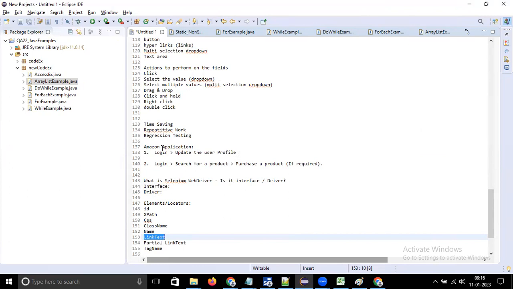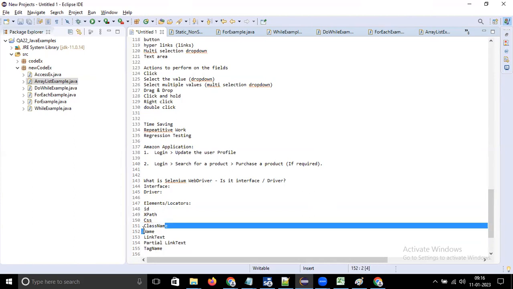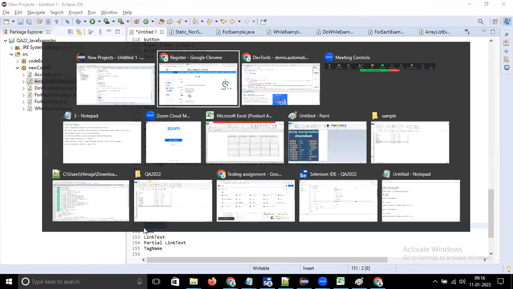Okay, but you can see ID, you can see CSS, you can see class name, you can see name, depending on the field that they have designed. But for now, we don't have ID. We are not seeing ID, and we are not seeing CSS. We are not seeing name. We are not seeing partial link text and tag name. We can see class here. That means we can make use of class name in order to enter the first name using a Selenium WebDriver automation script.